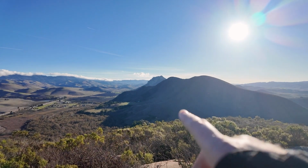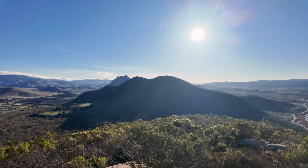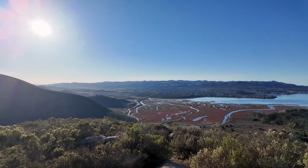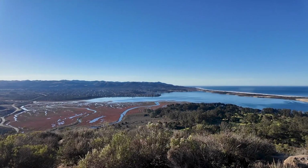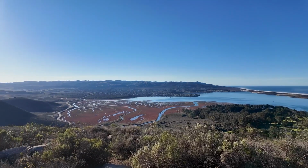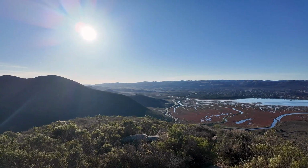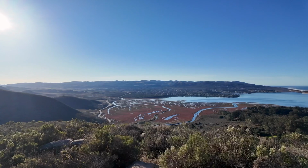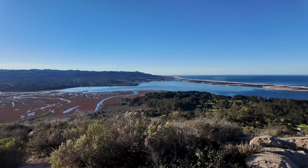Hollister Peak in the distance out there, Cabrillo Peaks on the other side. Some really good rock climbing and mountain biking right over there. And if you're into bird watching, holy mackerel, the estuary is a great place to see some waterfowl. It's kind of specific, but over here in the Cabrillo Peaks area, it's really fun to watch the sun go down and see the black-shouldered kites hunting at the same time. And look at that outstanding view of Los Osos there. Anyway, we're off. Enough up here on Black Hill, and let's get back to the neighborhoods.